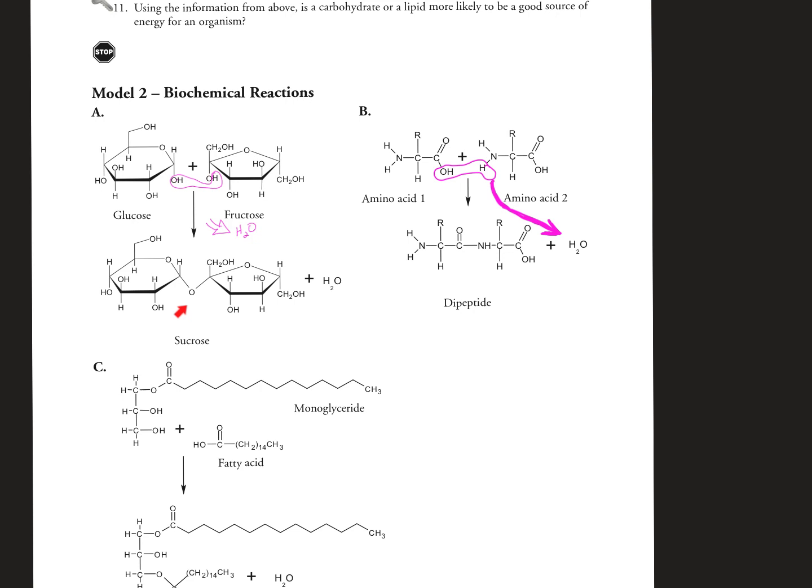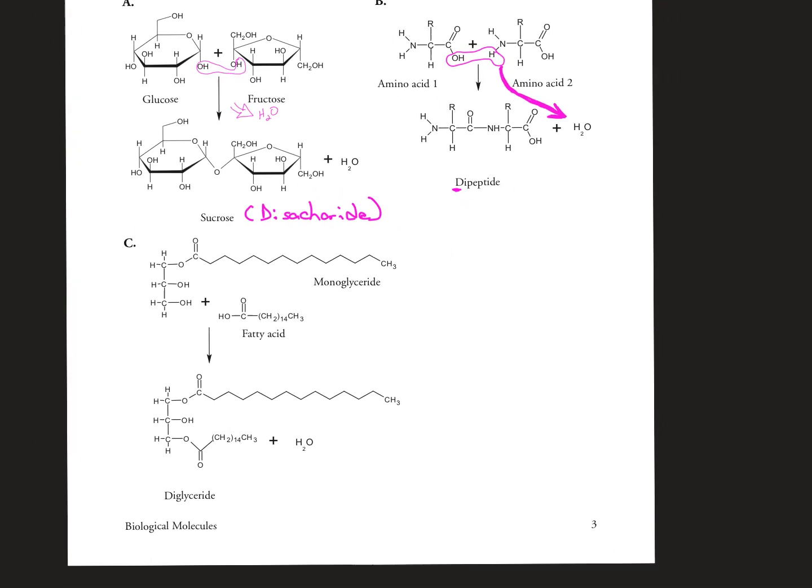This is sucrose. Both of them are 2 monomers connected together, remembering that a monomer of a protein is amino acids, so 2 amino acids coming together would form not a polypeptide, poly means a lot, but a dipeptide, meaning 2. Sucrose is again a disaccharide. Di meaning 2, saccharide meaning sugar.